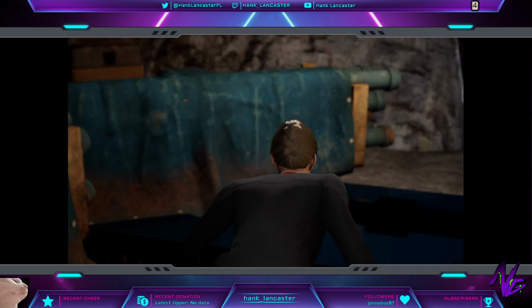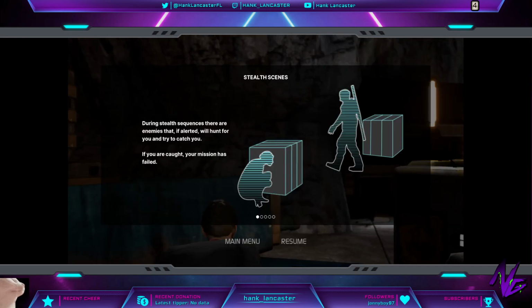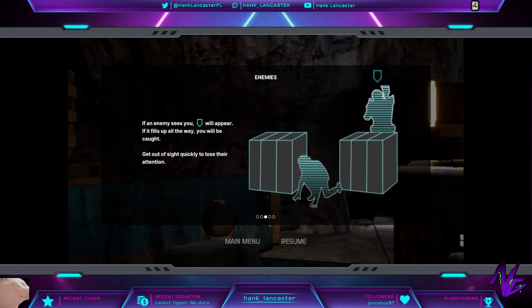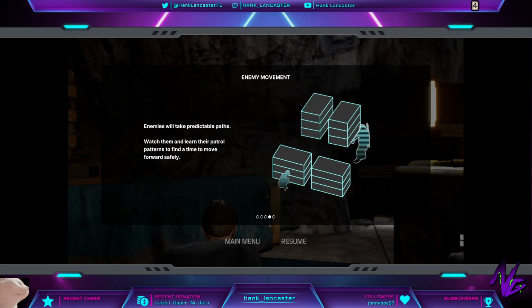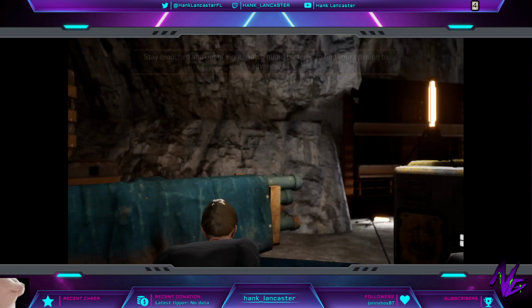That was dramatic. During stealth sequences, there are enemies that, if alerted, will hunt for you and try and catch you if your mission fails. Okay, stay crouched. You can use that to sneak faster while crouched. Okay.